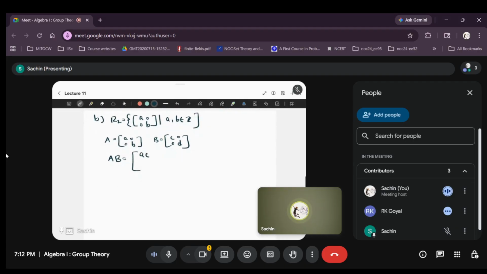This will simply be AC, 0, 0, and BD. But AC and BD are also integers, so no problem. Closure is there, then this is also commutative because we can write it as CA00DB, and then that would be simply B times A. So allowing different integers doesn't change anything. Properties still follow. So this is also a ring. You can verify everything one by one if you are not convinced, but from the surface level, you can see that nothing really changes. So this is also a ring.